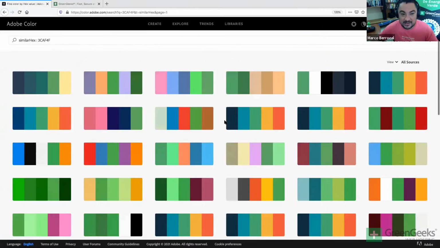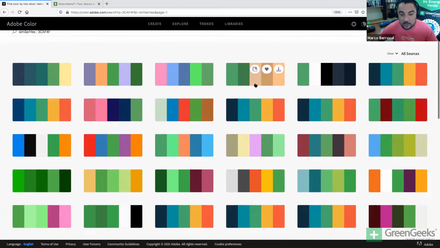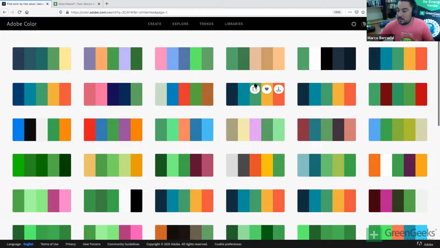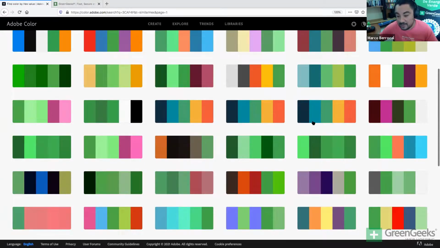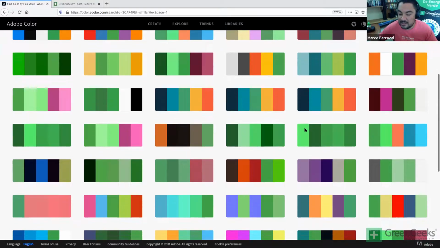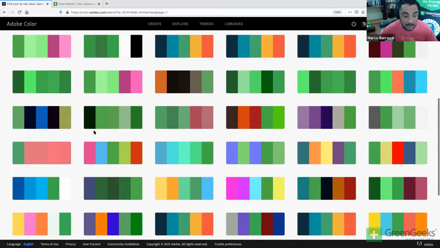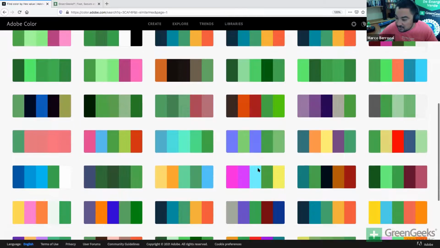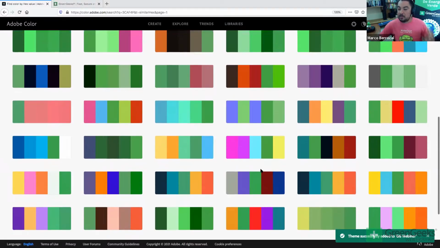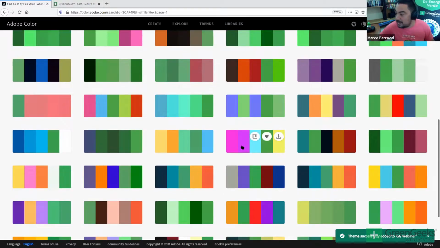So this, the explore tool, I think this is one of the reasons why I love Adobe, because I'm working with colors on the go, on the fly. For example, I absolutely love this one because I can say, oh, I can use this as a link color, or I can use this as my text color because it's a dark color and it's not necessarily black. This one I like as well. And I just hit the ones that grab my attention. Like for example, this one I definitely don't like.